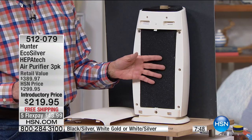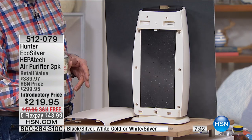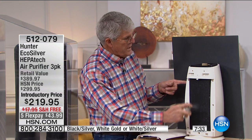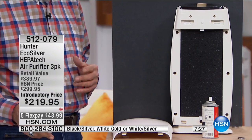I don't want you to watch here, but what I've done is take the grill off of this air cleaner, and I've just got the filtration system, and this is running on the medium speed where I run mine. I want you to watch over here because I'm going to show you some canned smoke. This is what they use to test commercial smoke detectors in office buildings, and I'm just going to spray it. What you're seeing is everything's going in and nothing is coming out the other side. Well, that is what first pass HEPA air cleaning is about.